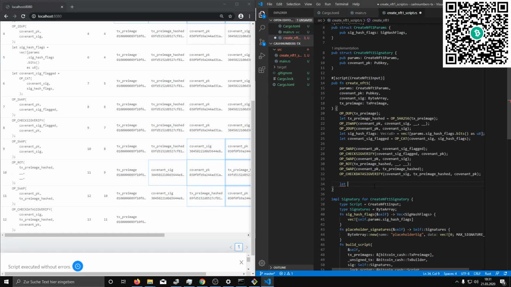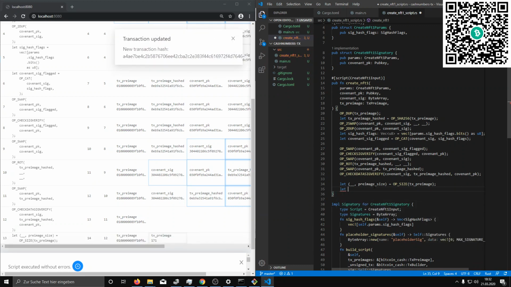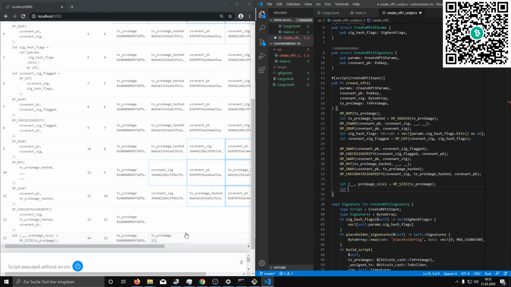So let's get this size. Pre-image size, which is OP_SIZE of the selection pre-image. Which currently is 171, and that is totally fine.